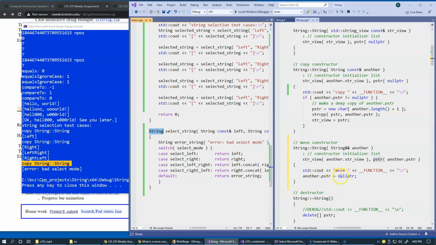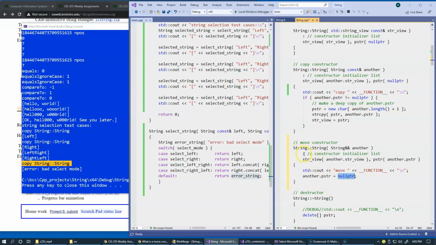So we give it a null pointer. Therefore, when this error string is destroyed at the end of the scope of our select string function, and its destructor is invoked, it will see null pointer, and it will not try to deallocate any resources.